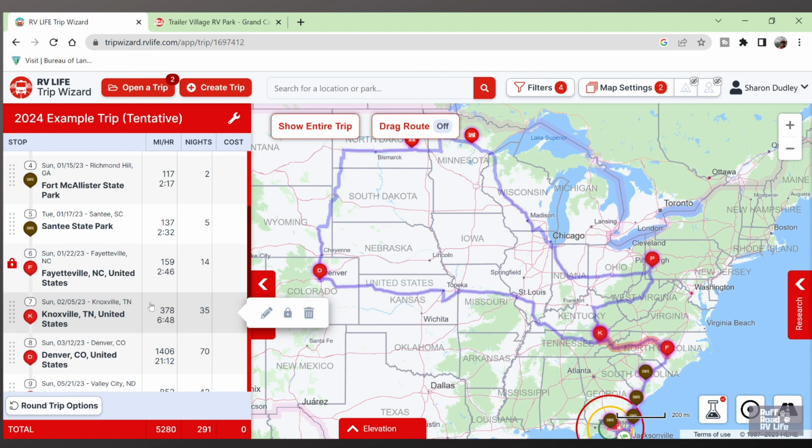I check the total miles it'll take me to get there, 378 miles, and I divide that by 100, because that's about how far we travel, 100 miles. So that's a good average. 100 miles a pop, how many stops? It's 300 and something, so about 4 stops. Multiply that by 5 days, and that will give us how many nights, and I add those dates on. So that's where the 35 comes in. For this one, it was probably 4 times 5 is 20 days. And I wanted to be there about 14, so I gave an extra day, 35 days.